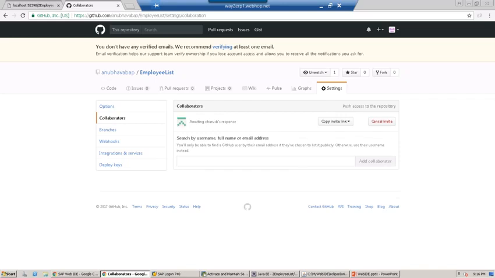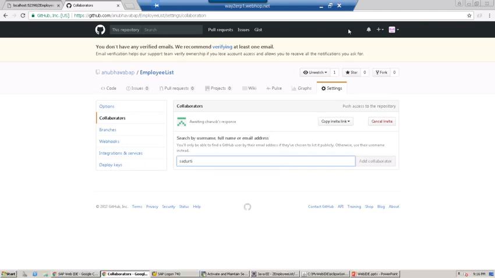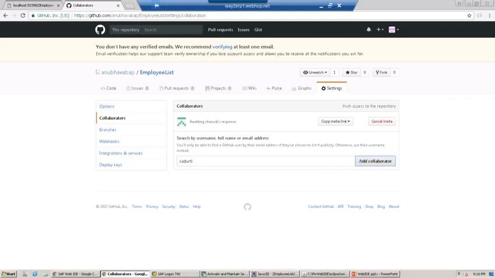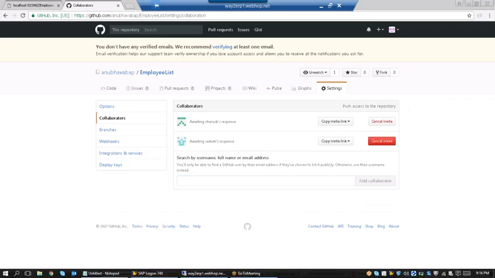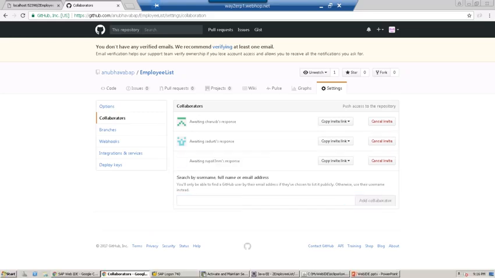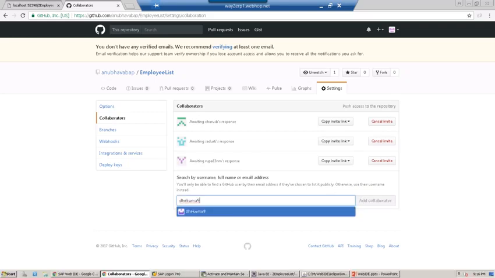So Charu, I have added you. Please guys, could you please ping your users? Okay, let me add everybody into the collaborator if you all have created your Git accounts. So you guys can really push your changes now if I add you as collaborators. I think you are getting invitation links. Please accept it. So now you all are my team members in this project.